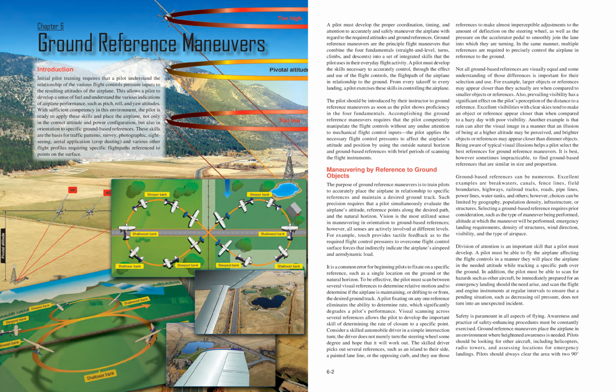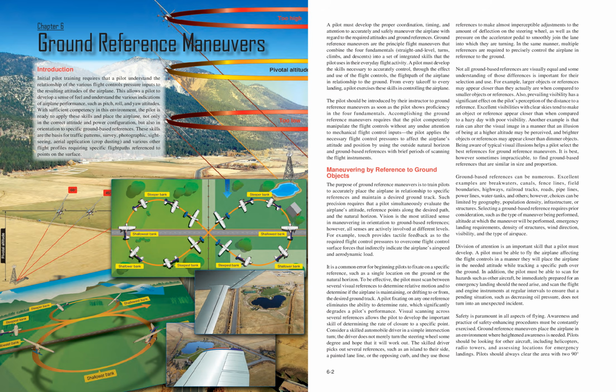With sufficient competency in this environment, the pilot is ready to apply these skills and place the airplane, not only in the correct attitude and power configuration, but also in orientation to specific ground-based references. These skills are the basis for traffic patterns, survey, photographic, sightseeing, aerial application, crop dusting, and various other flight profiles requiring specific flight paths reference to points on the surface.